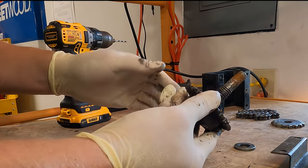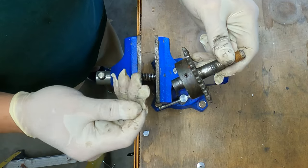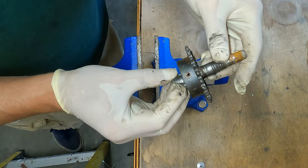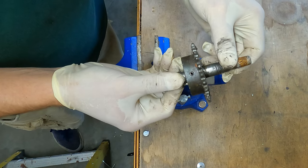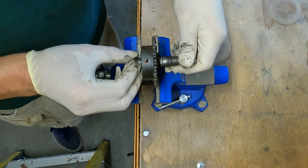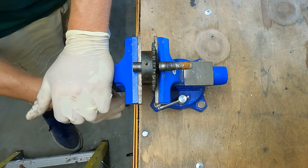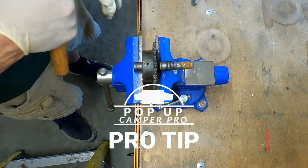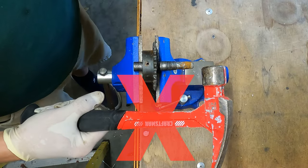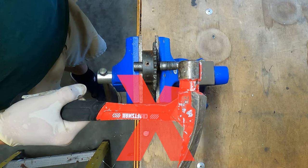Let's get this gear off this old drive shaft. I'm giving you a bird's-eye view for this next step. When you're driving these pins out, you want to check both sides of the pin. Make sure one's not larger than the other. This is a roll pin — this will come out a lot easier than a shear pin will. Both sides are the same size. So I'm going to clamp it in a vise, get it good and tight, bump it closed, and drive it out with a good quality punch and a heavy hammer. Do not try to use a claw hammer or even a framing hammer.